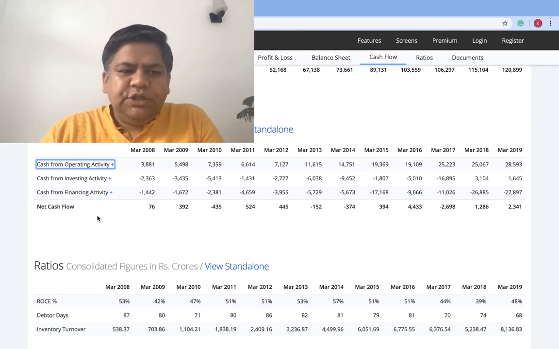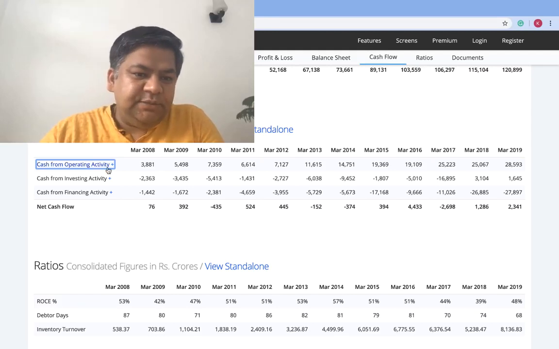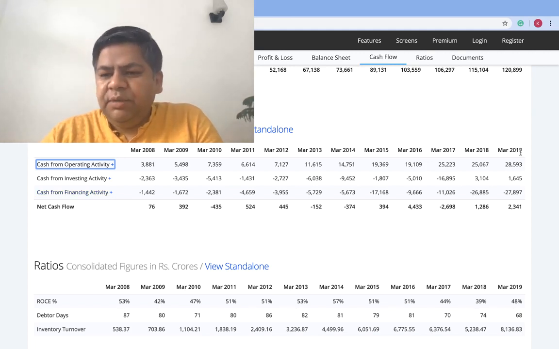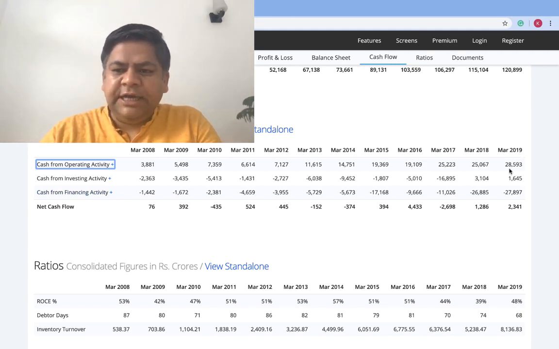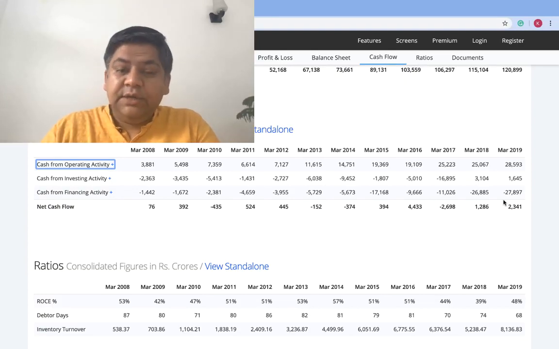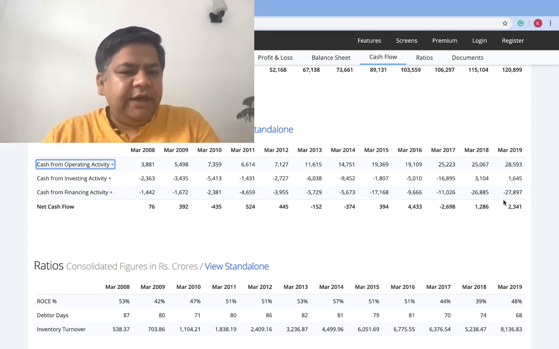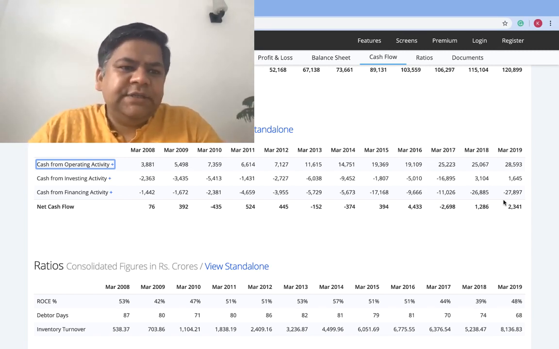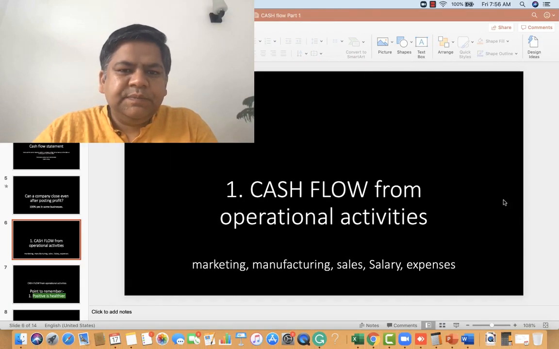If you see, the cash flow statement has certain terminologies: operating activity, investing activity, financing activity, and then you have numbers, where you see that some numbers are negative, some numbers are positive. So how to make sense out of them? For that we will refer back to the PPT and first understand the interpretation I have for these activities on the cash flow statement.